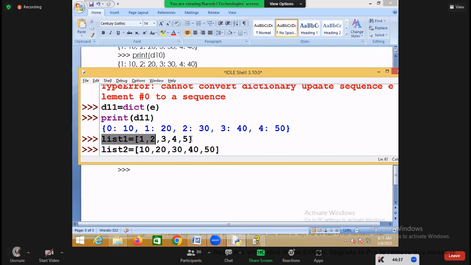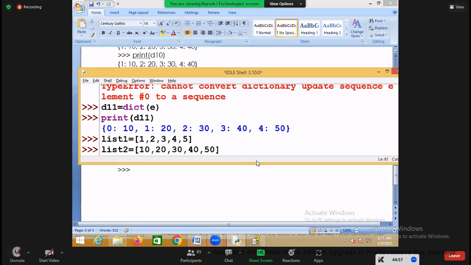So there are two lists out there. List one is there and one more is list two. Now here I want to use list one values as keys, and I want to use list two values as values.